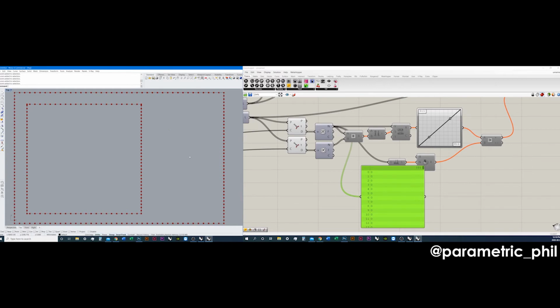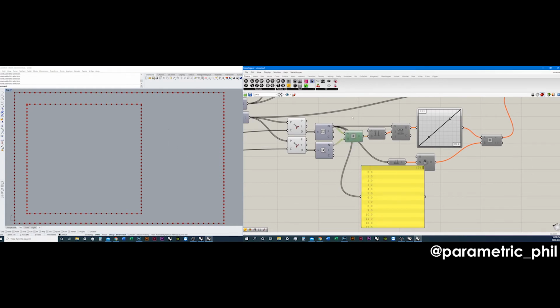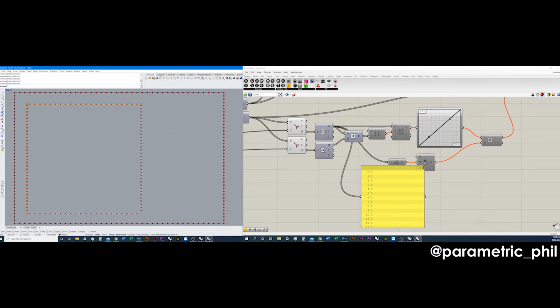And so what I'm doing then is adding them together, so that the distance from this point to this curve, plus the distance from this point to this curve, is the overall distance. So we know what our overall distance is, and then we know the relationship between the distance to one curve relative to the overall distance. And that gives us a percentage, right? Hopefully that makes sense.